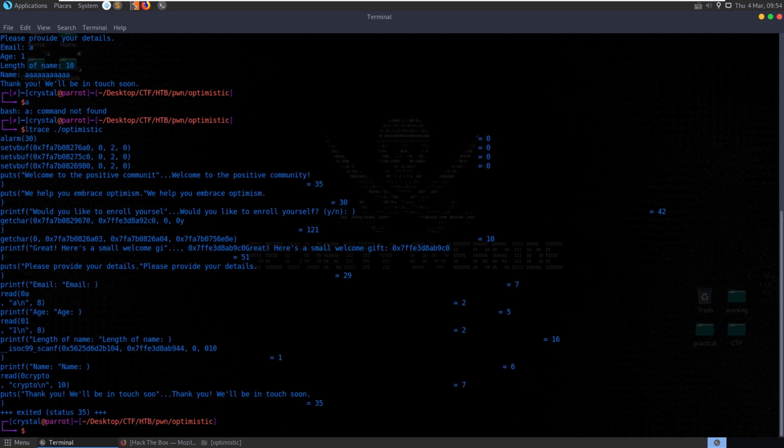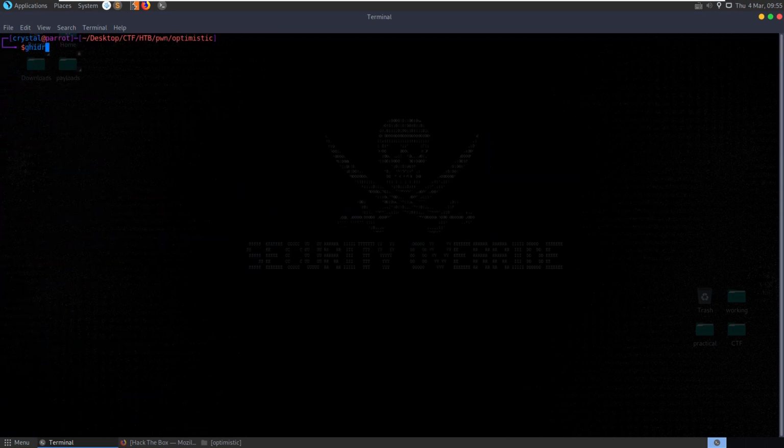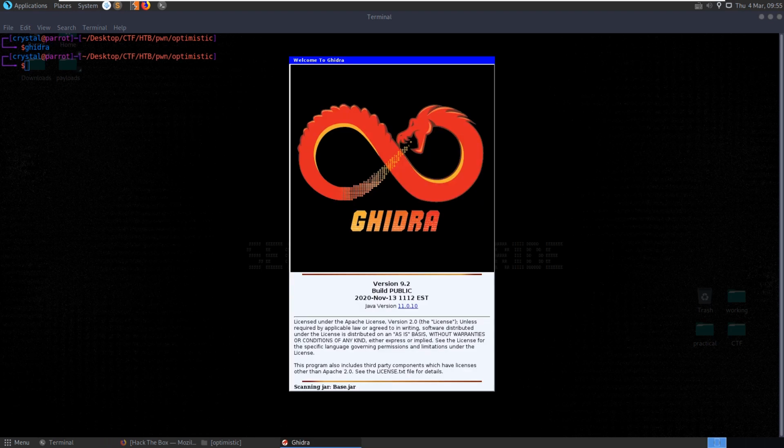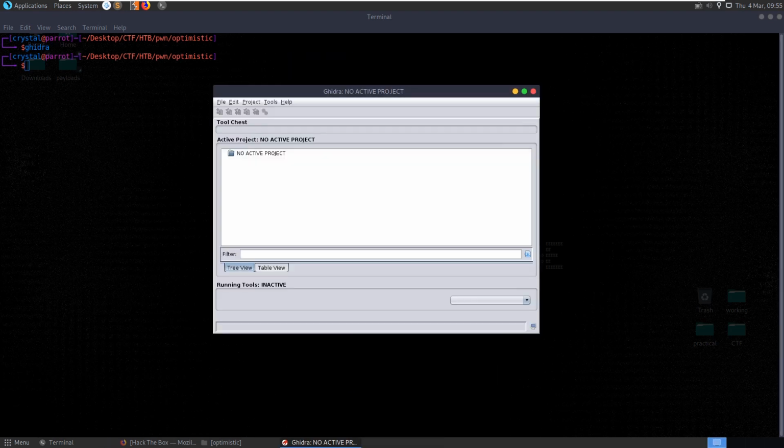Okay, so what we want to do is try and go and find out. I was hoping it would actually show us the length of name field, what the maximum available length is, but it doesn't seem to. So we can do that, as I say, through fuzzing. We could do it through looking at the assembly code, but what we normally do at this stage of the Pwn challenges is open up Ghidra and go and decompile the code. So let's do that now.